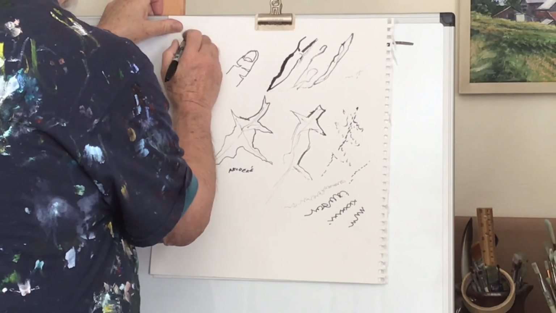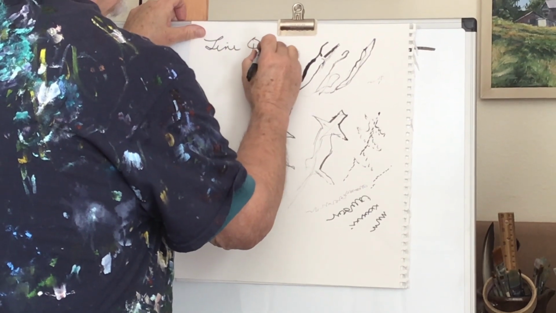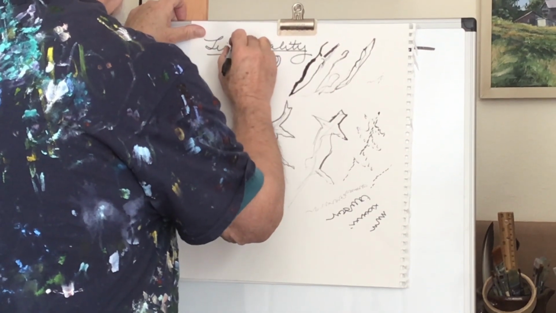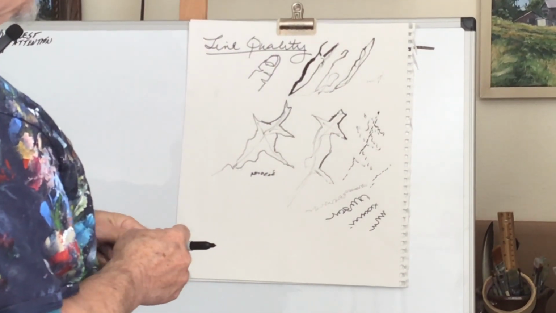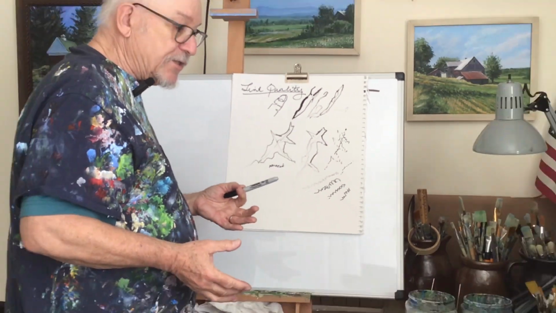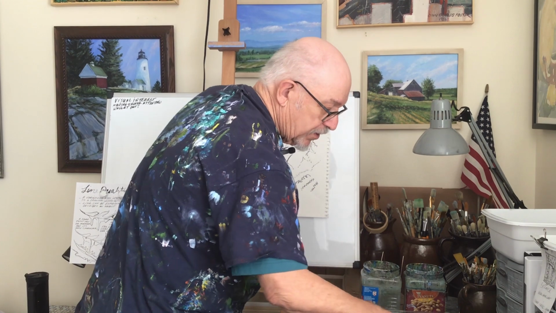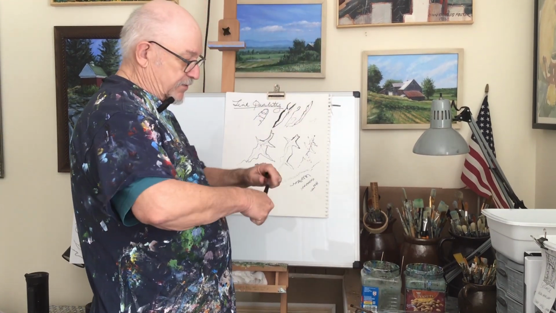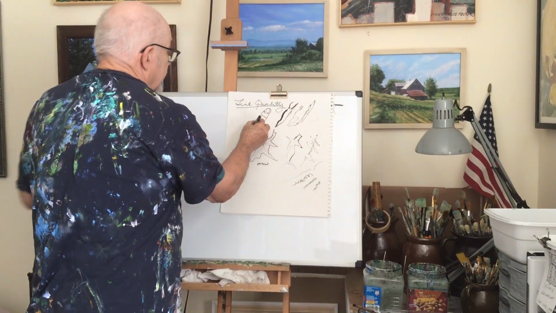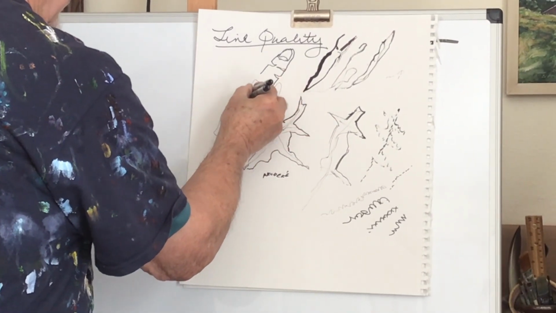Okay, so we were talking about line quality, and we were talking about visual interest, holding the viewer's attention in as many ways as you can. Other ways that I didn't talk about, you could use color lines. Those are interesting. Two colors is kind of fine. Or you can also take two pens or two pencils, which is interesting, put them together like this, and you can do double pattern lines. They're interesting to do a drawing with.